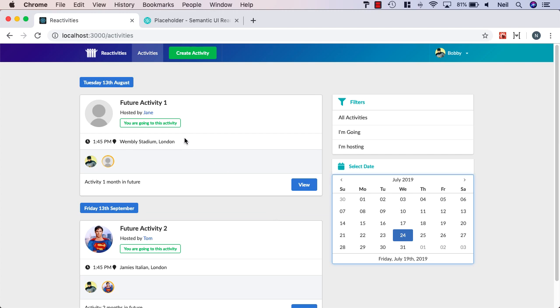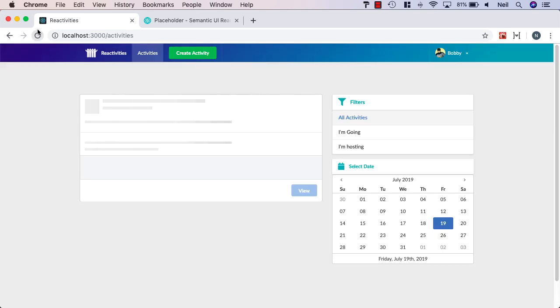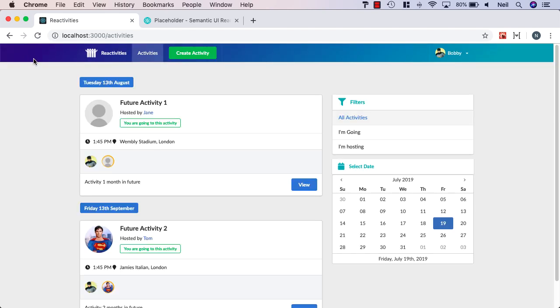There's another thing that bothers me as well, and that's if I do a refresh, and sometimes we see it, it's a very brief flicker of the reactivities in the top left hand corner. What we want to do is swap that for what we're using for the loading of the application, so we don't see that nasty little bit of text in the top left hand corner. And we'll take a look at that next.